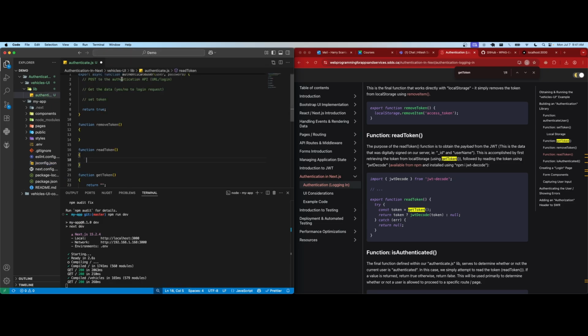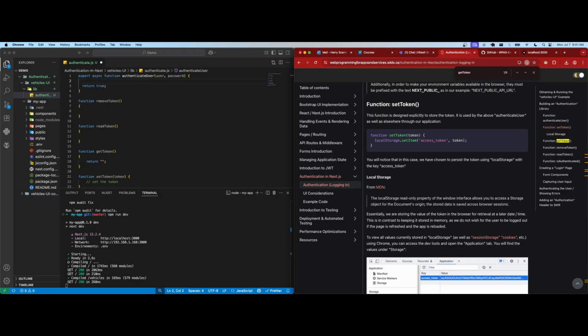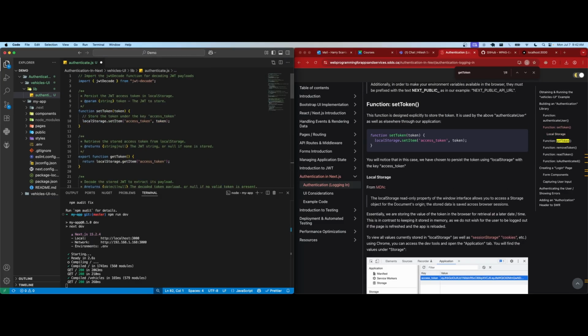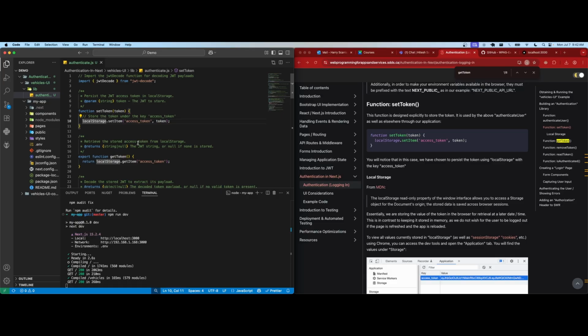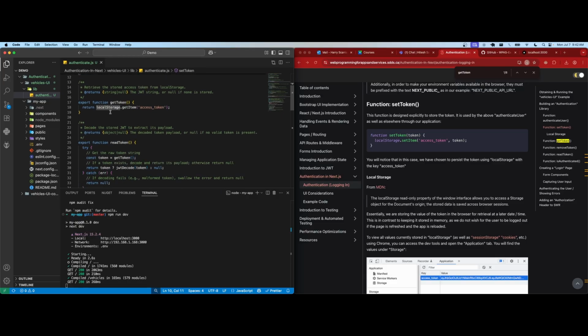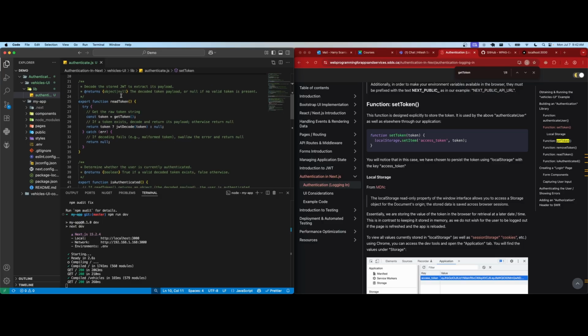Anyway, so here's our authenticate function, or our authenticate class, right? And it has our functions in here. Now, I'm going to copy and paste these in just to make it a little bit quicker. So here it is here. And I commented this. I don't think it's commented in the solution, so you can take a look at this. So obviously, we're going to use some functions that are already built into Next.js, and then we have our set token, which sets it to our local storage, right? And then we can get as well. We can read the token.